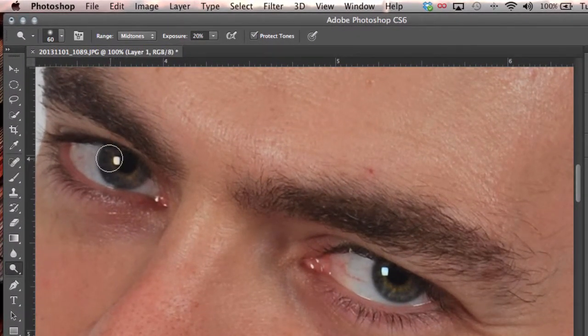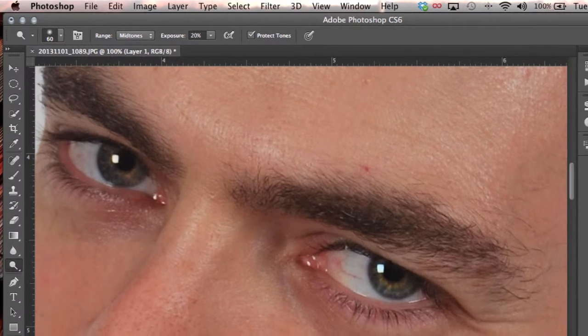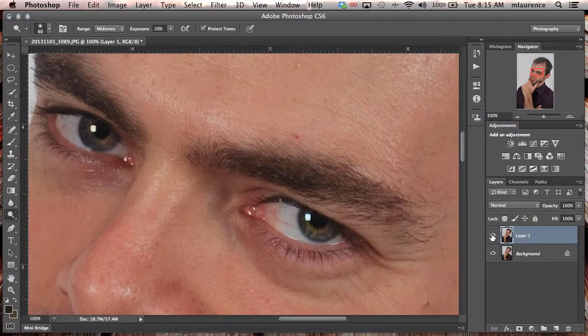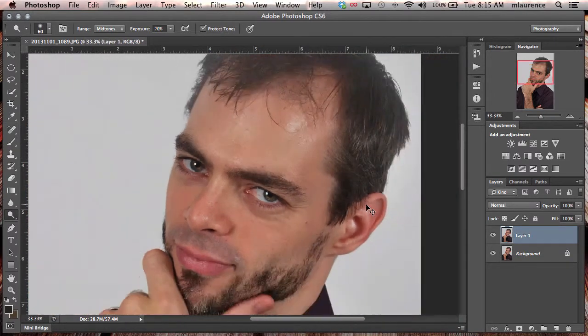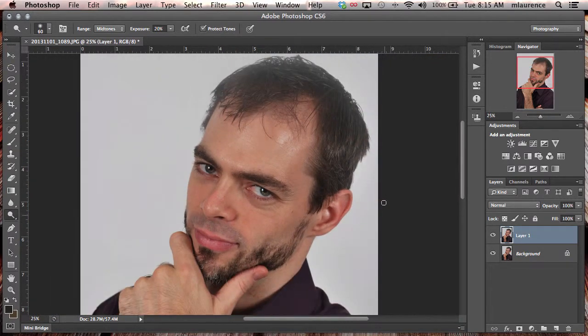And same thing here with the dodge tool. We'll be lightening up the eyes just a little bit, maybe 2 passes across, 1, 2, and 2 passes across here as well. And as you can see, it starts to brighten up the eyes just enough to give a little bit of vibrancy. If we scale back, look at it at about 25%, look at the before and after, gives a little bit of a punch to the eyes.